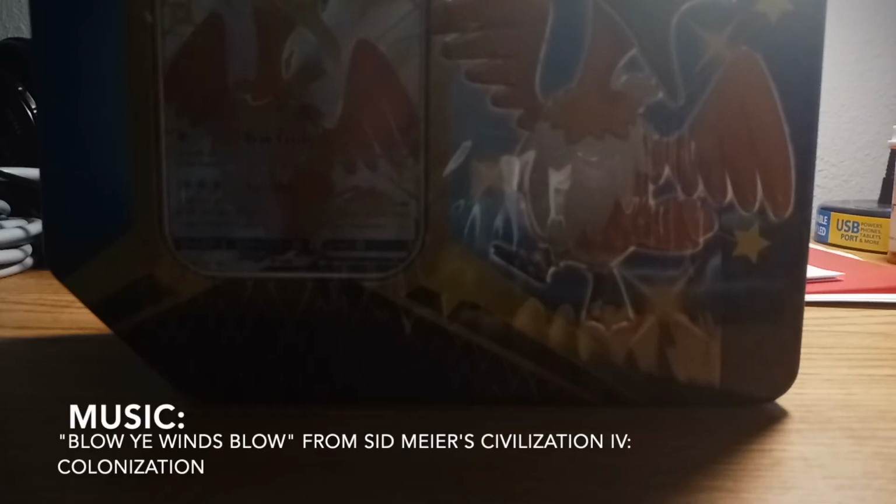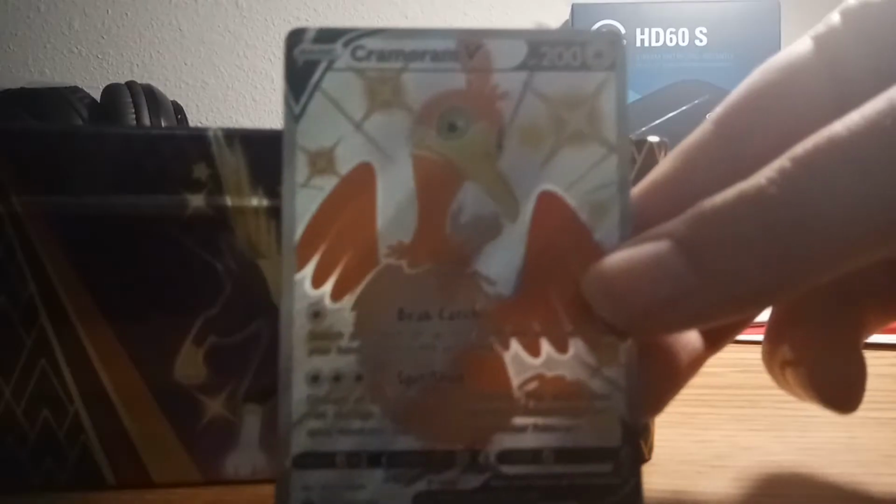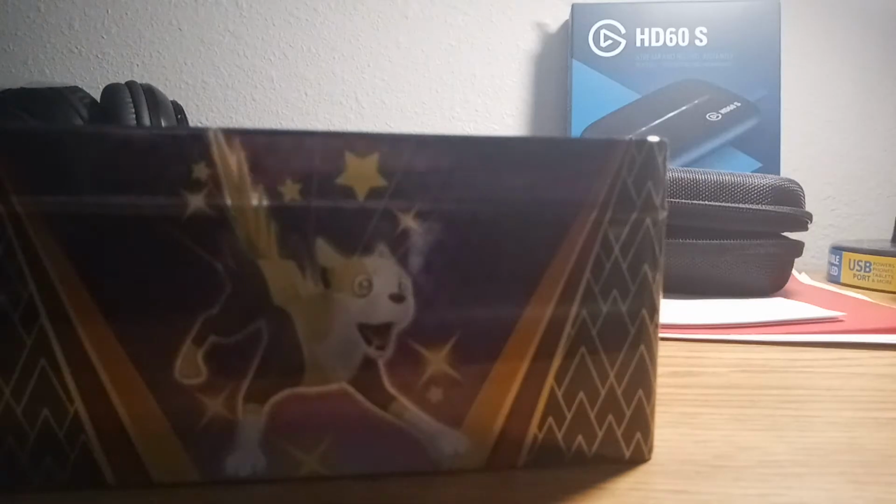And start opening some Pokemon cards. There we go. Take scissors. Shiny Cramorant V promotional card. So, I don't know what I'm gonna do about codes. I don't know what a rule is. Shall we get started? Doesn't come with any sleeves.